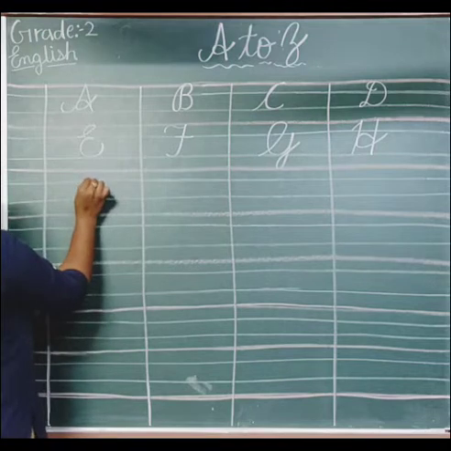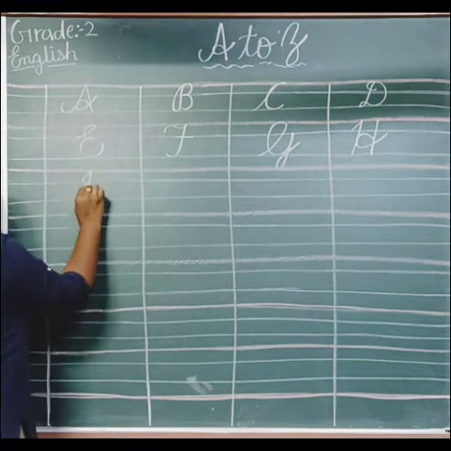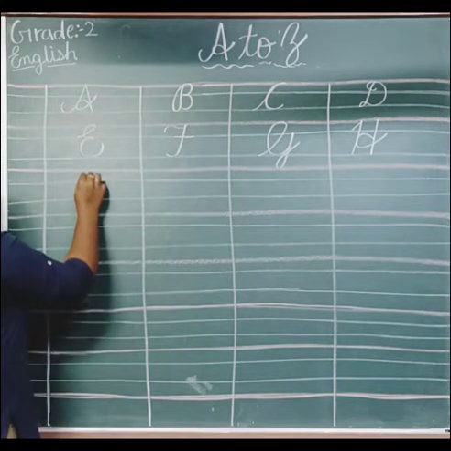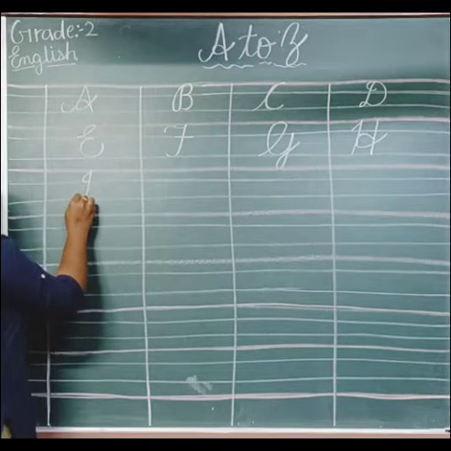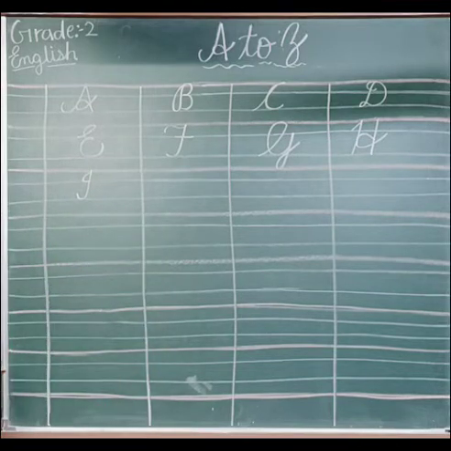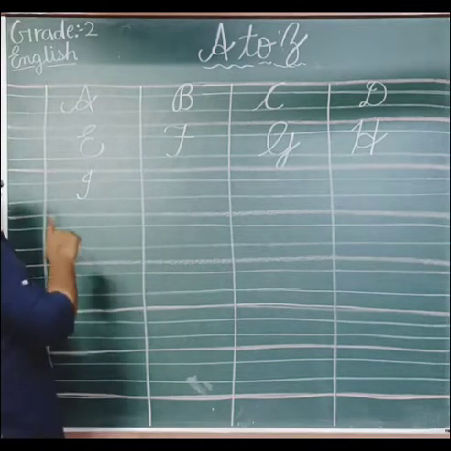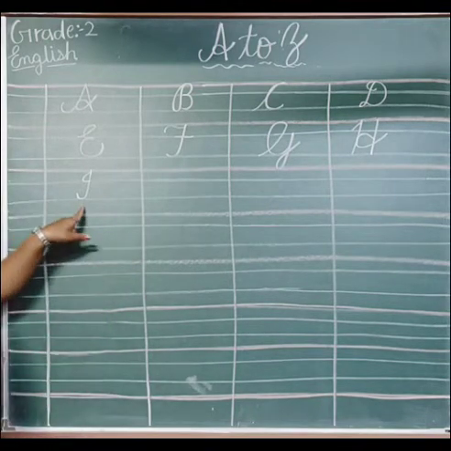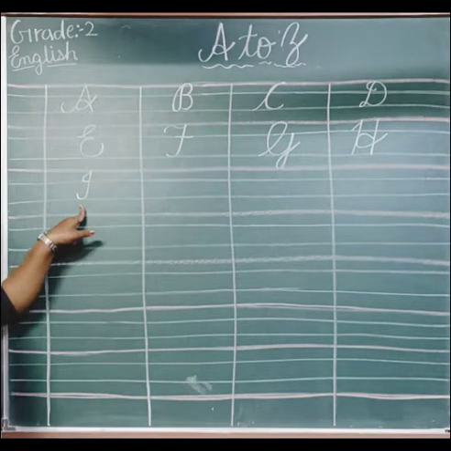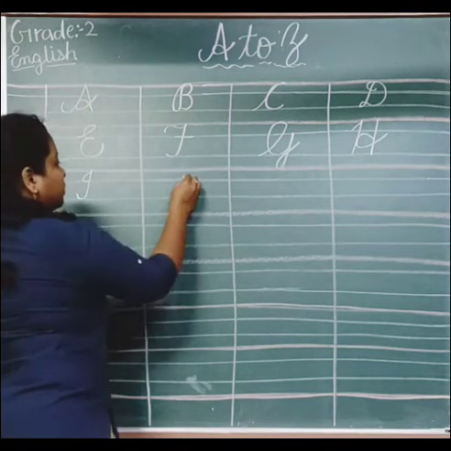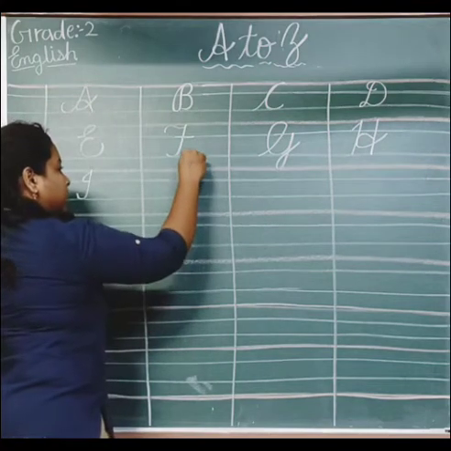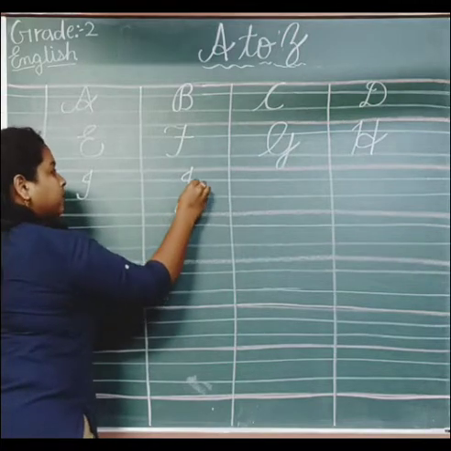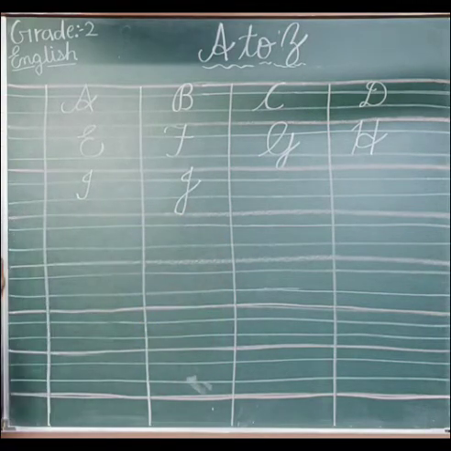Next about I, we have to make a little bit of a curve like a nose, then come with a slanting line and write like this. Make a curve like this, slanting line and leave it. This is called capital I. I and J look similar, but the difference is that I touches only the blue line and whenever you write J, it will touch all four lines. Red line, come back to the blue line and then the bottom red line and go back to the upper blue line.